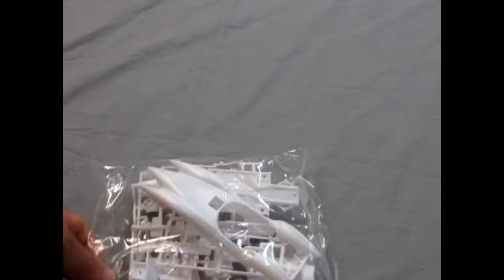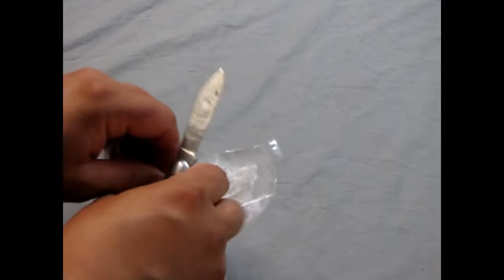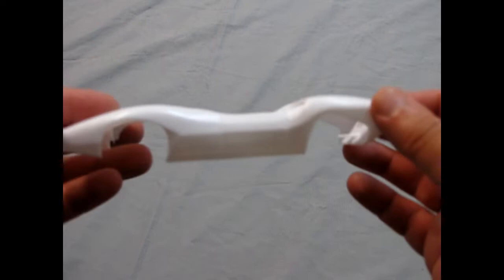We'll start with our big white bag here which we have to cut open with the old scout knife. Here is the Speed Racer body and unbeknownst to Speed Racer, Racer X is really his brother.